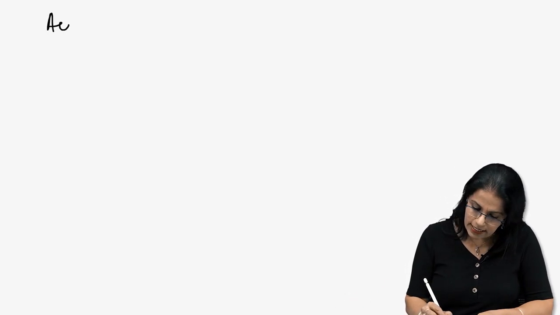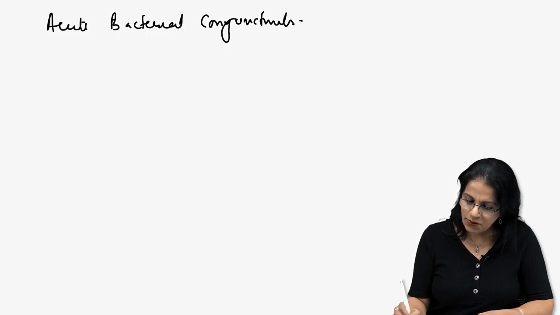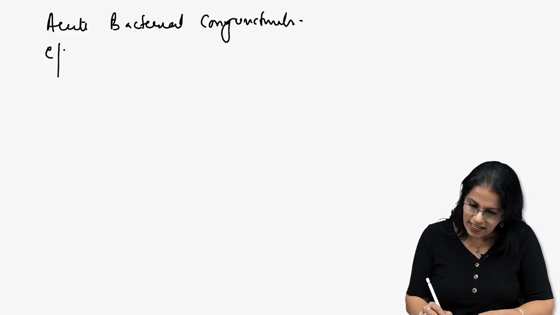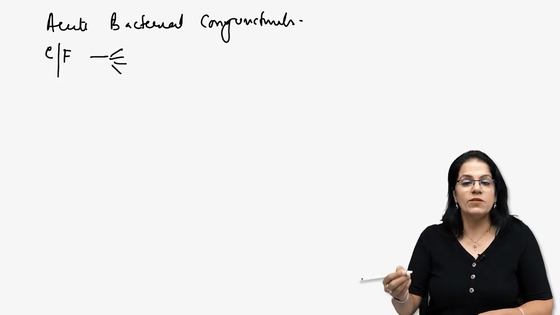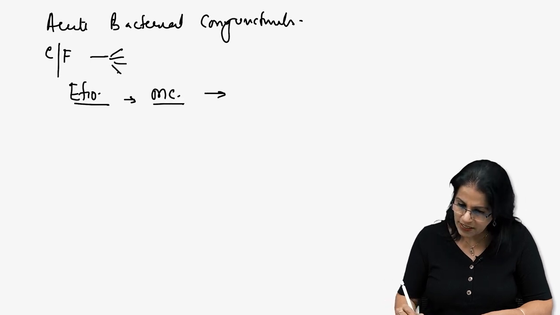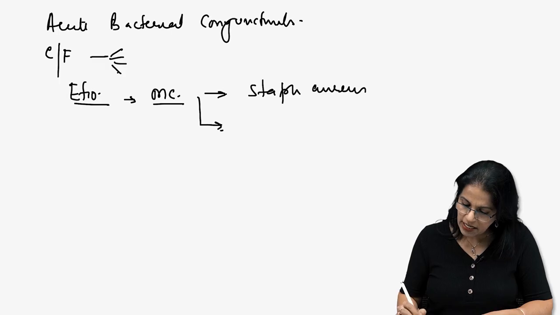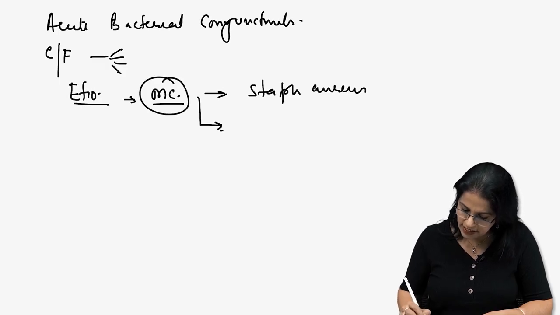First heading, acute bacterial conjunctivitis, right? When you give the heading acute bacterial conjunctivitis, everything is there, the signs and symptoms, we don't have to repeat it again and again. I have told it once for all. So we can just write down the same signs and symptoms here. But what is very important, what is going to be asked, is etiology. What is the most common cause? Most common, of course, is always answered as Staph aureus. What are the other causes, etiology, apart from Staph aureus?